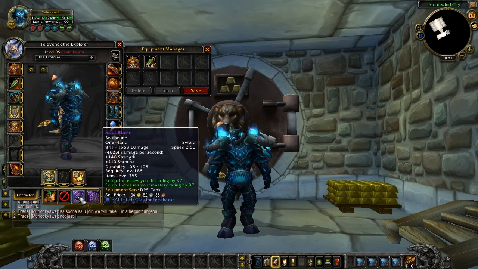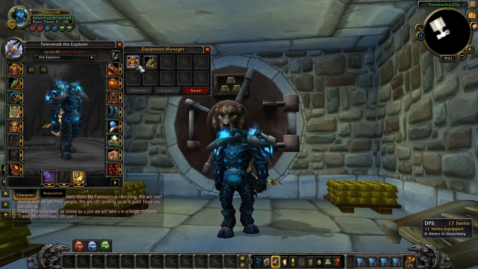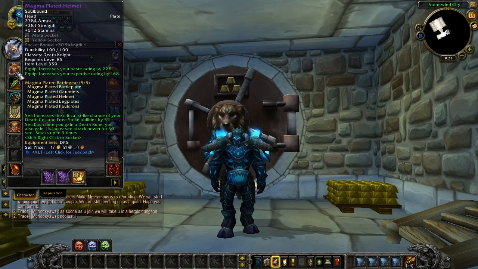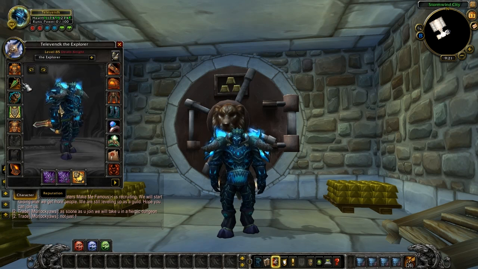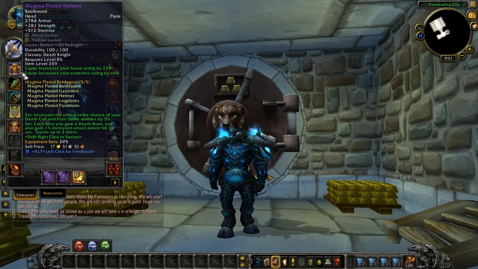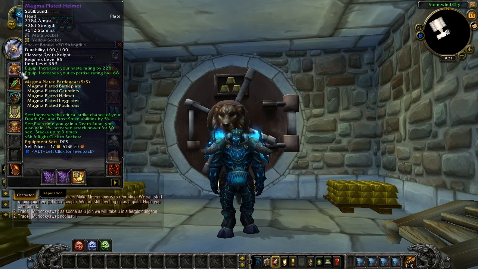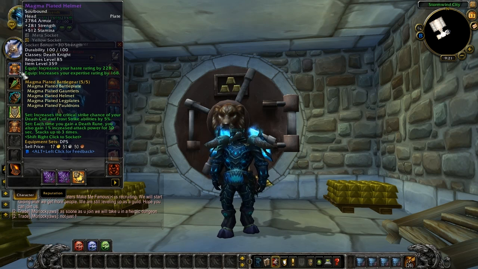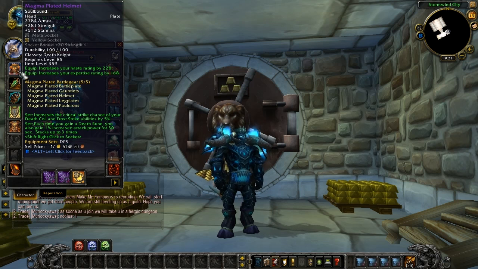Okay, we'll have a look at the DPS set right here. The Magma Plated Helmet, which has got 281 strength, 512 stamina, a meta socket with a yellow, and plus 30 strength bonus. We've got 228 haste and 168 expertise. Your 2-piece set bonus increases the critical strike of Frost Strike and Death Coil by 5%. And your 4-piece, each time you gain a death rune, you also gain 1% increased attack power for 30 seconds, which stacks up to 3 times.